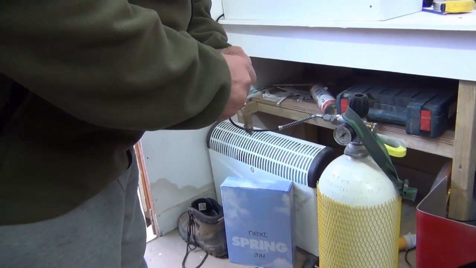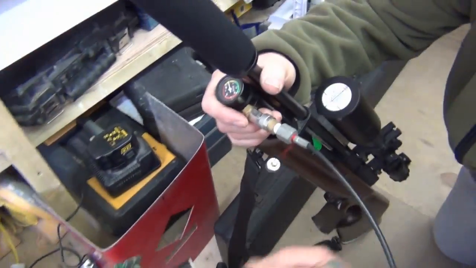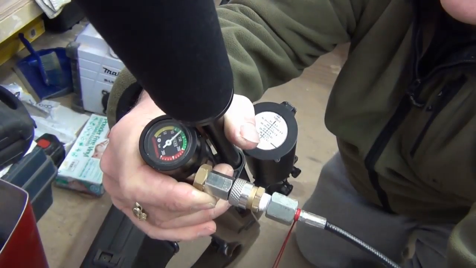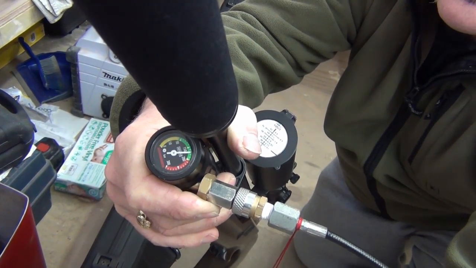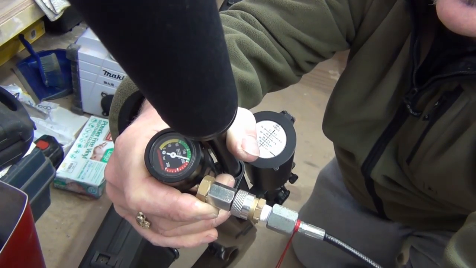Davy's got one of the quick snap-on connectors there, so he's not having to worry about using spanners. Good thing about these HW100s, you see, you get a colour-coded air gauge. You see Davy's filling it nice and slow. If you fill them too fast, the air bottle, the cylinder, can get a little bit warm. And you'll find that once they've cooled down, they've actually dropped in power, or I should say pressure. So it's better just to fill them slowly.